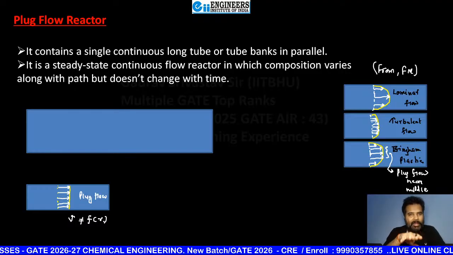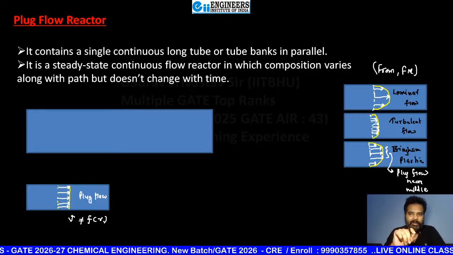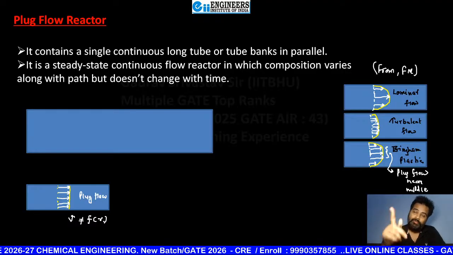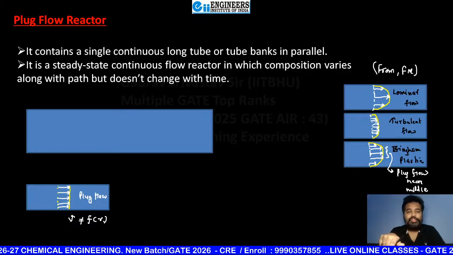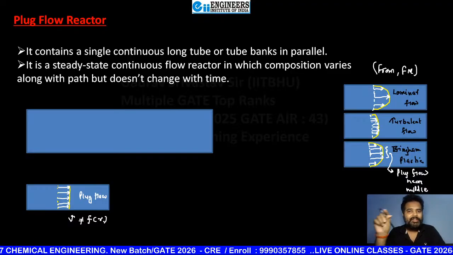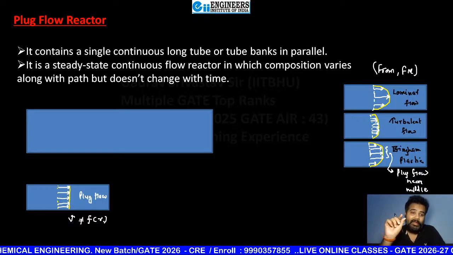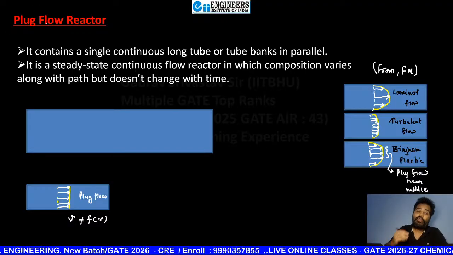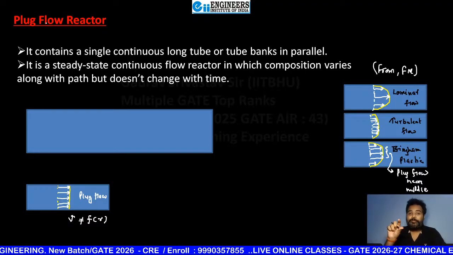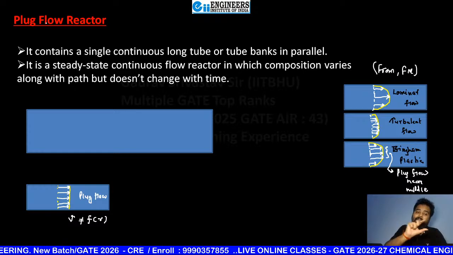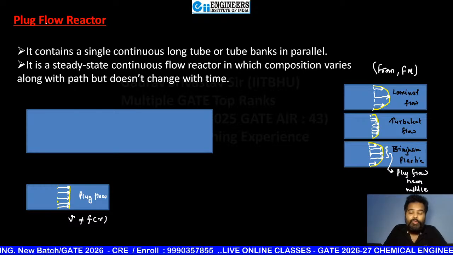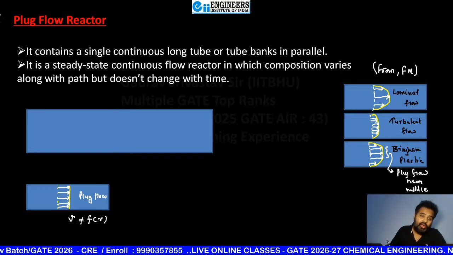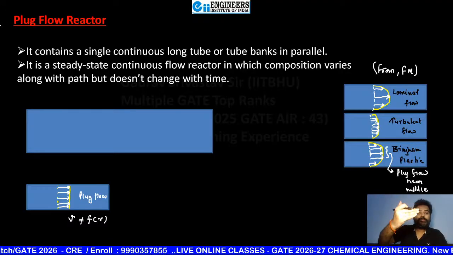So all these behaviors you will see in a detailed manner in fluid mechanics, like temperature distribution, where you are going to see heat transfer. For velocity distribution, a separate subject is there, that is fluid mechanics. Only a part I used to tell you why it is known as plug flow reactor, because the flow behavior here is plug flow, and not only the behavior of flow, concentration, temperature, everything is not going to depend upon radial direction.